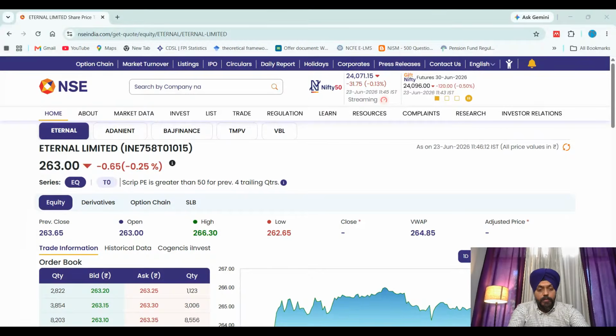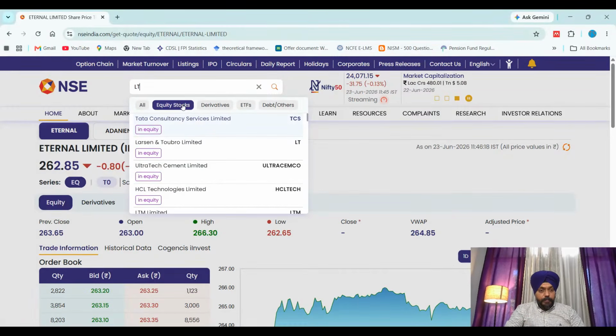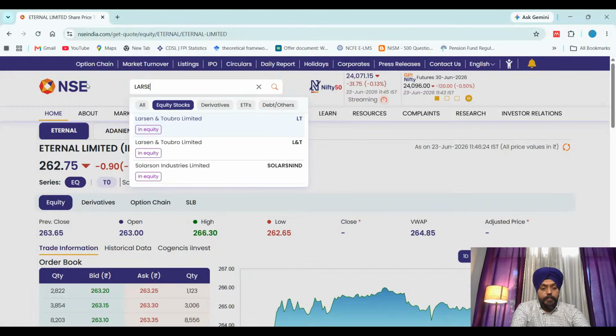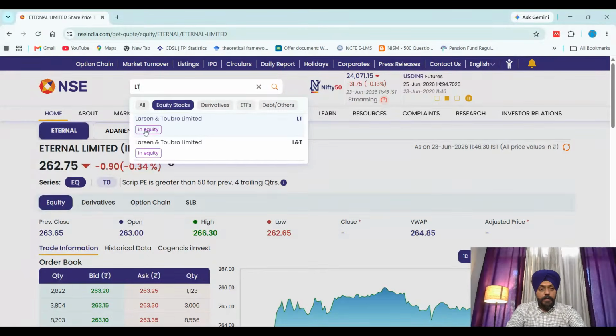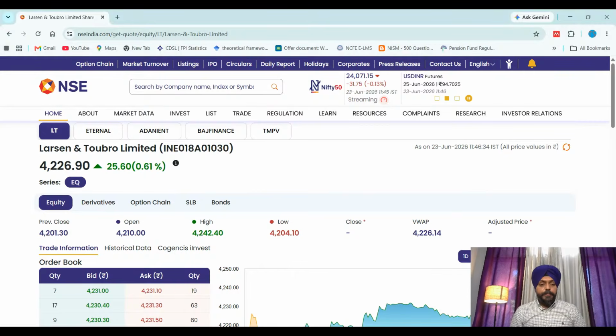Now I will be using only those stocks where I feel there is more movement, where it may breach either support 1 or resistance 1. So let's check Larsen, L&T. And in the end we will do an analysis where we will be able to find out how many stocks have breached their support 1 or resistance 1, or resistance 2, 3, 4 or support 2, 3, 4. Larsen and Toubro also is flat, so I'm just leaving it for now.